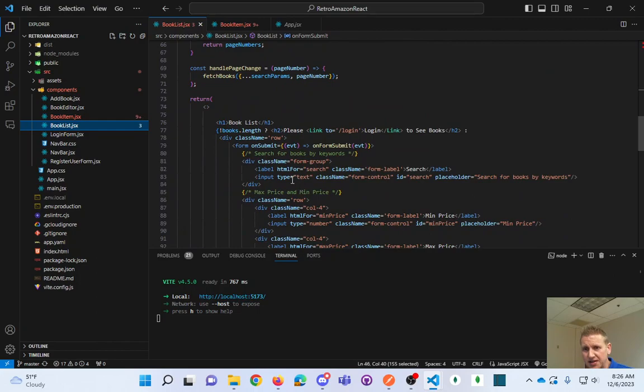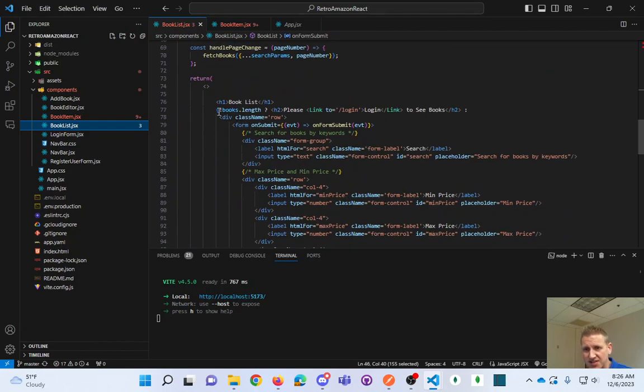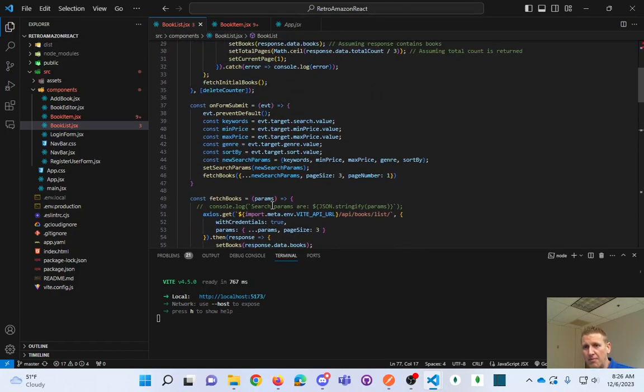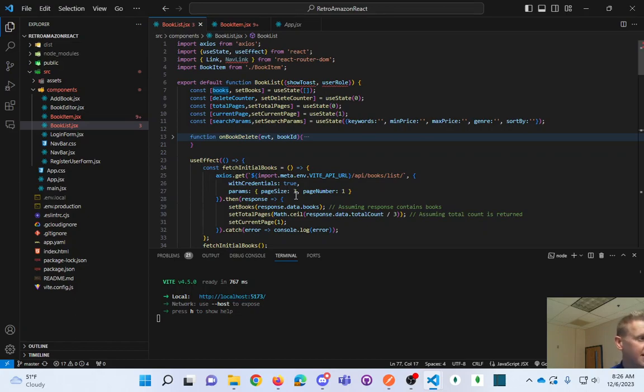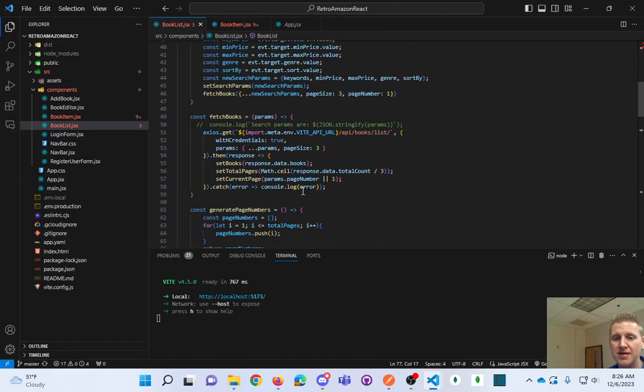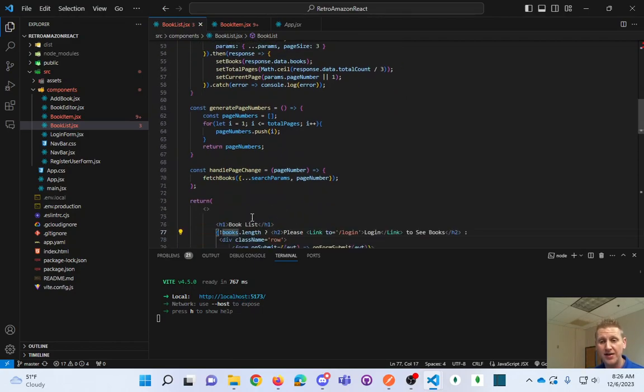And here, this should really say, maybe I have to pass down my logged in user, and I say if the user is not logged in. So there's a difference between a logged in user and these books that are being filtered out.